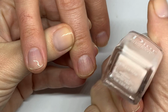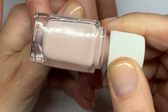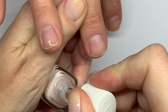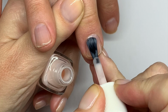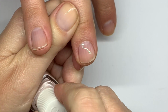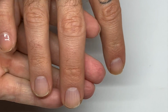Now, the third one is the Diorlisse Abricot Petal Rose. And this one is a little bit more peachy, I would say. No? Mm-hmm. It's more peachy. Yeah. But it's not very warm. It's not really beigey. It's very, very pale. And this one seems to be a little bit less opaque compared to the first one. Okay, so as you can see, not a huge difference in color whatsoever with the first coat.